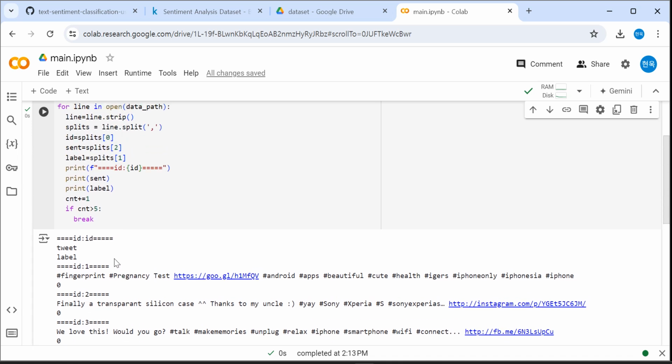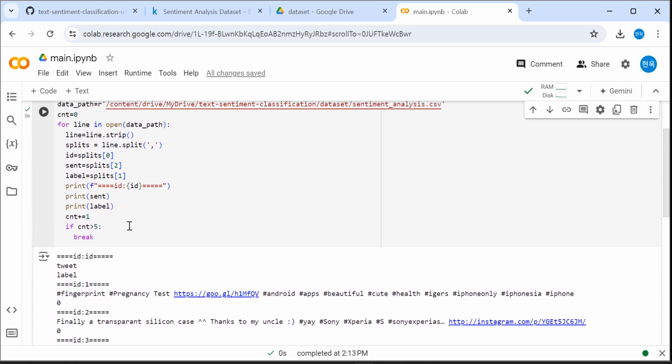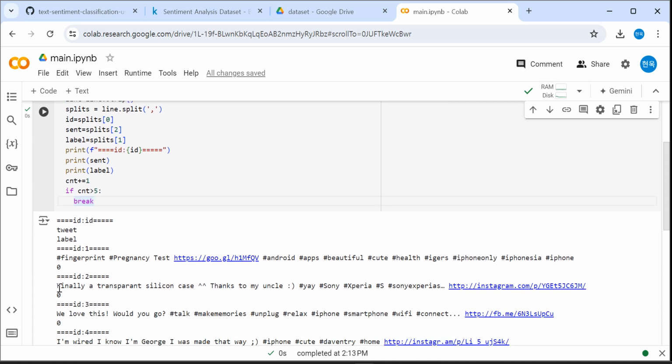So how will we train the model? In deep learning, the technique is to show the sample and tell the machine that the answer is this. In this case, show the machine this sentence, "thanks to my uncle", and this is positive emotion, and show the machine another sentence with positive emotion, "we love this", and map it.